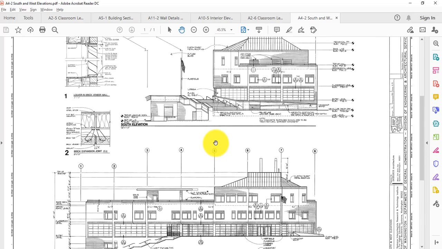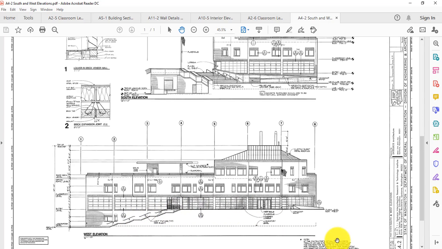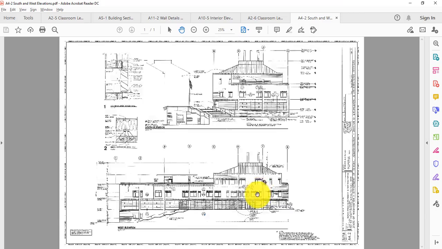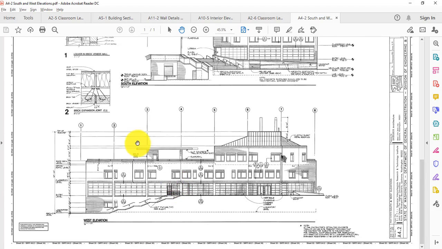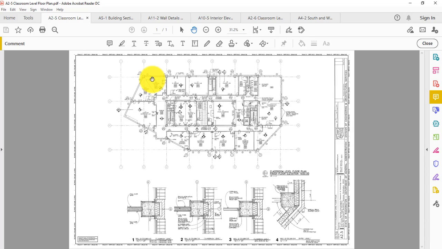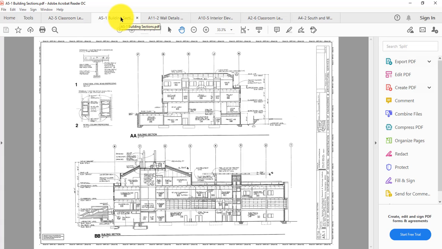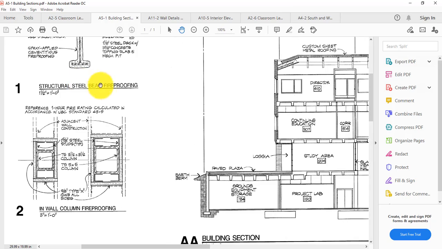So this elevation shows you the building itself, where the exterior stairs are. There's usually a note here, so pay attention to the fact that some of these sheets do have notes on here telling the contractor certain things that you would need to know. All right, so take a look at the drawings, see how they're related to each other. Know that there's a floor plan with a bunch of different symbols on it that refer to different sheets, or this sheet right here, the building sections AA and BB, and sometimes there's a detail right on the drawing itself.